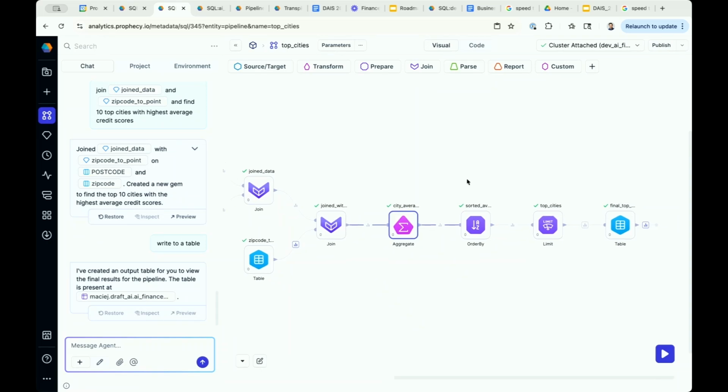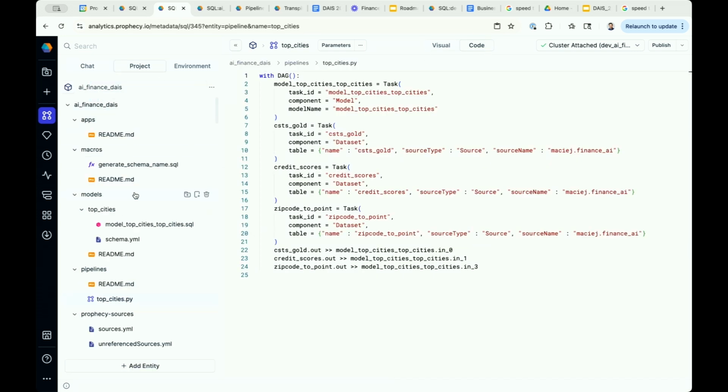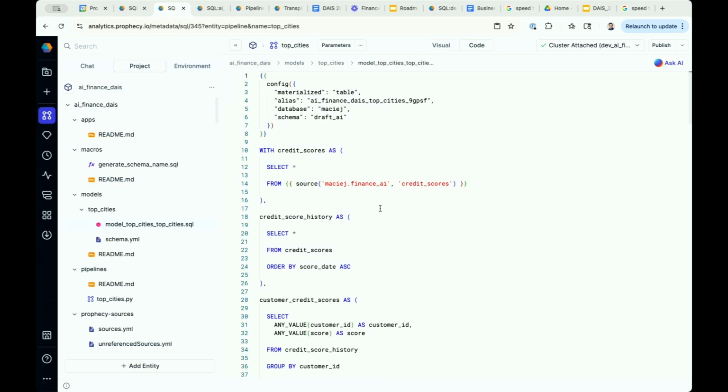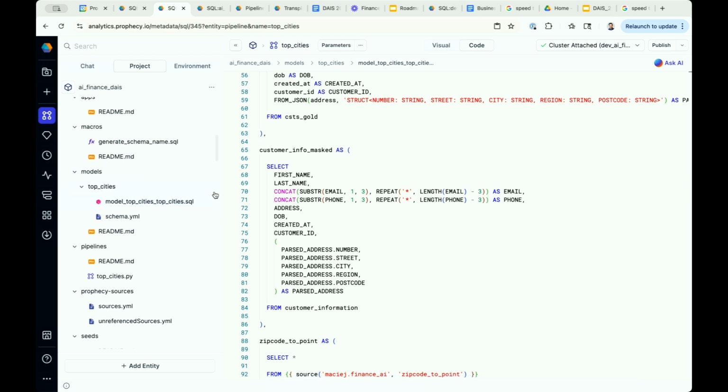But as I said, visual is not the end of the story, right? A lot of us here, data engineers, we want to get our code done. We are all proficient programmers. No problem. This is where that code editor is coming in as well. Right? So for our whole pipeline that we were developing, in the background, there was code created on the other side. And we can see all that code as high quality, in this case, dbt core compatible SQL code, but it could have been PySpark, Scala, or anything else.